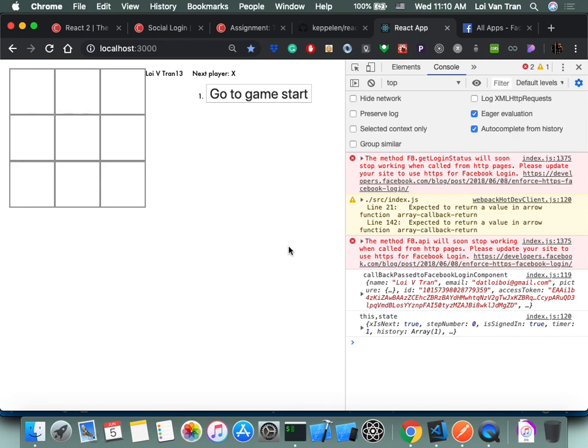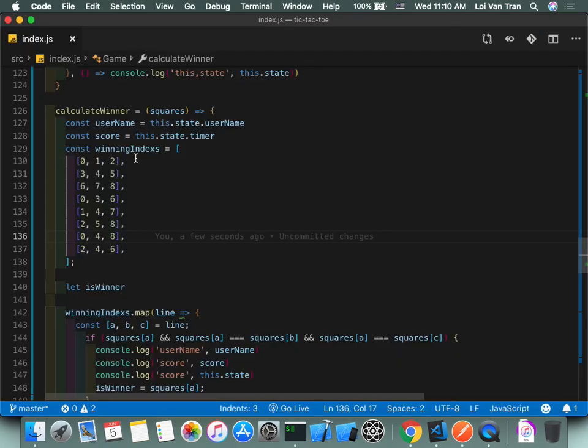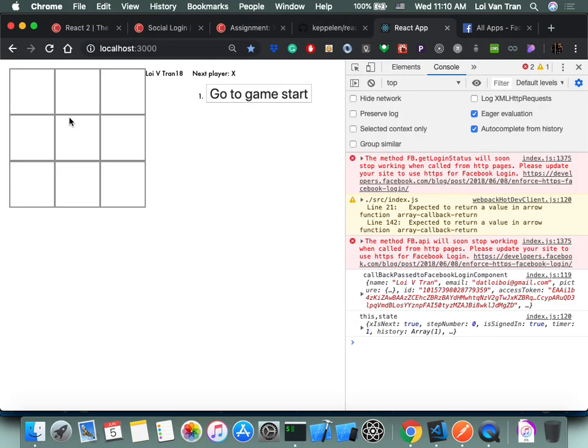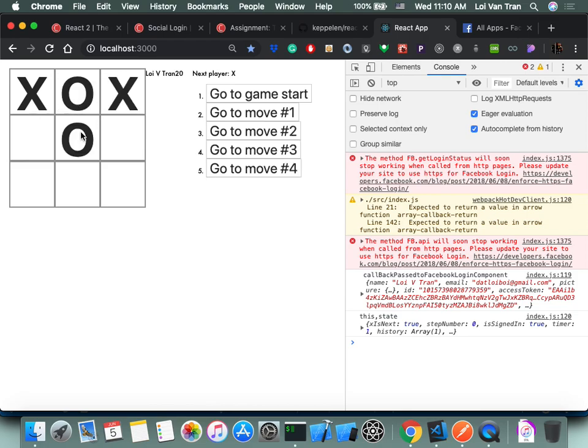I don't know. So just know that with calculate winner, the objective here is that whenever someone wins the game, we need to fire a request. We want to update our API. So right now we're figuring out how to determine when a user has won. That's the first thing, right? And then when we determine that a user has won, we realize that in order to fire this API request to our API, we needed some additional data. We needed to know how long the user has been playing, their score, as well as their first name.